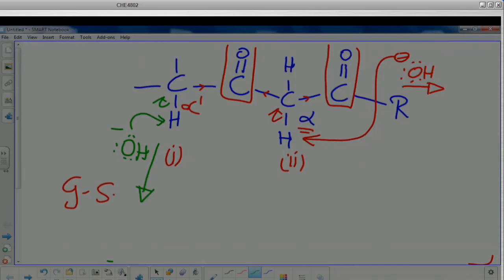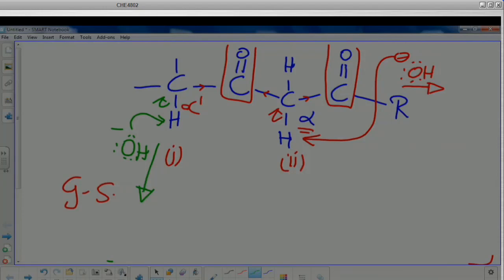I've done it on the board because it's too small. It's three for two. Yes. There's no way it can be one. Okay, it can't be two. Sorry. Yeah, it's two. Please. So which hydrogen is more acidic between alpha prime and alpha?